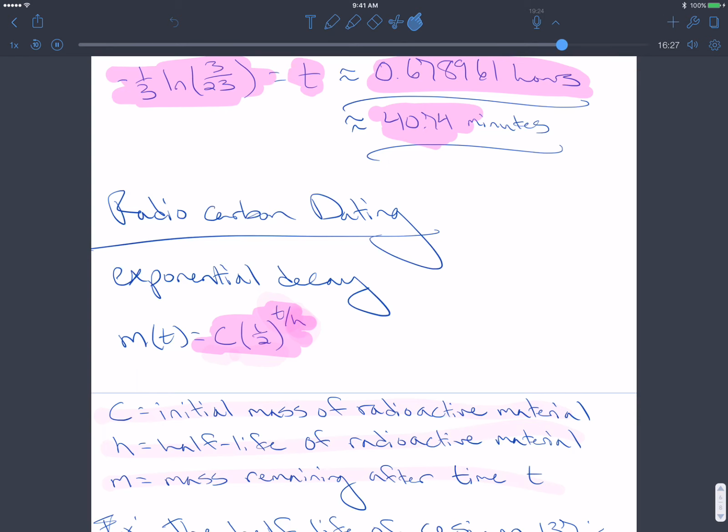So if the half-life is defined to be a certain amount of time, then how much of a particular half-life has been reached will be defined by t divided by h, where h is the length of that half-life. And then we're using that a value of 1/2 because it's going to decay by half after that time. So when t over h equals 1, a half-life will have occurred, and the quantity of our substance will have been cut in half or multiplied by 1/2. So if c is your initial mass, h is the half-life, and m is the mass remaining after time t, this is our model. Let's look at an example.